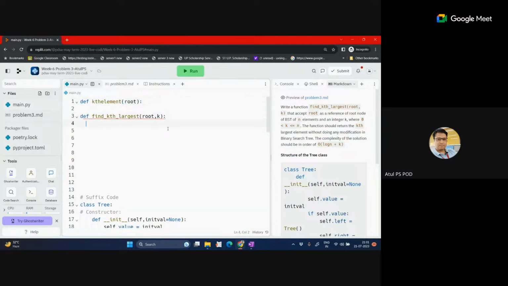So we call this function from here, kth element, and initially we will pass the root.